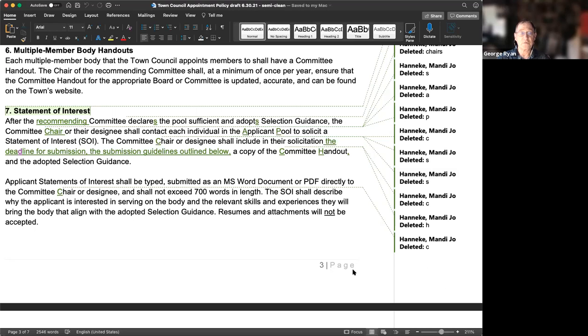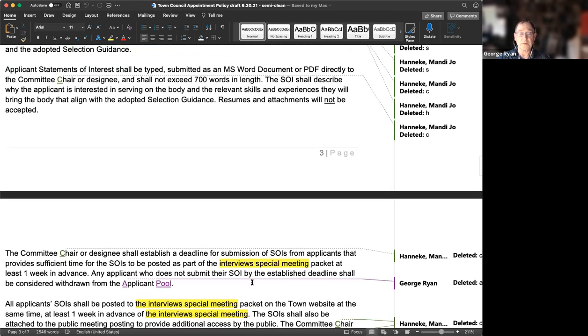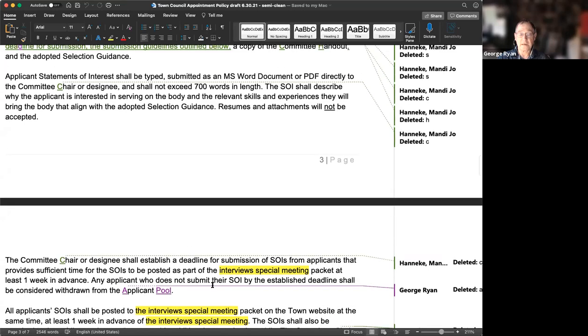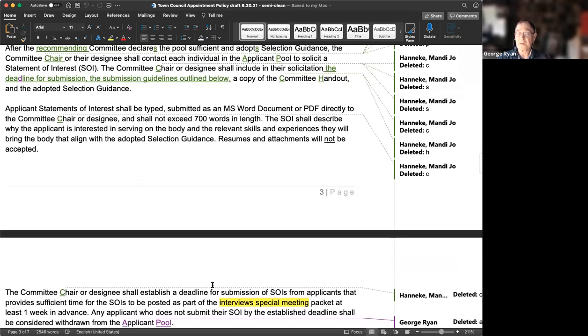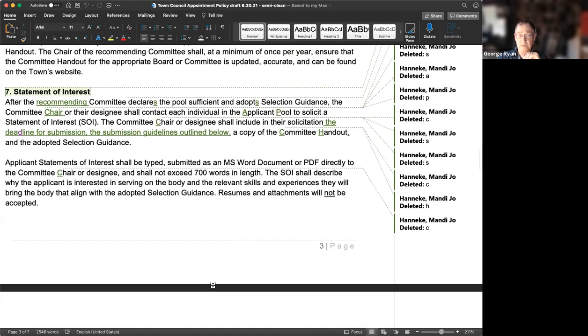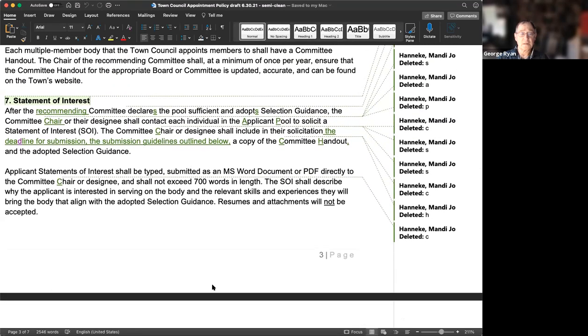In the green shows changes that Mandy has made. I made two small changes, again, minor, typographical things, and I highlighted a section. I've highlighted a couple of sections in yellow. But otherwise, those are the only changes from what you had in your packet. And I highlighted the elements in yellow because we need to talk about them. And there are also maybe other things we want to talk about. So I'm going to just read this as we've been doing. And as soon as people have a question or concern, please speak up.